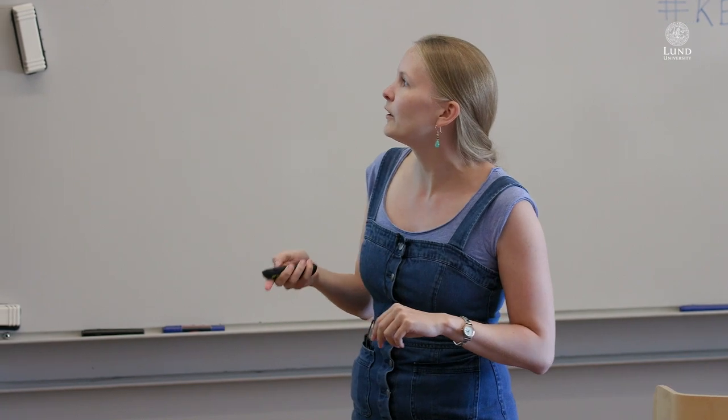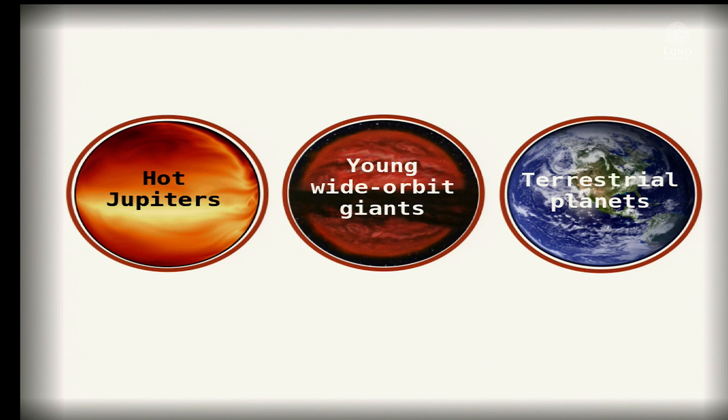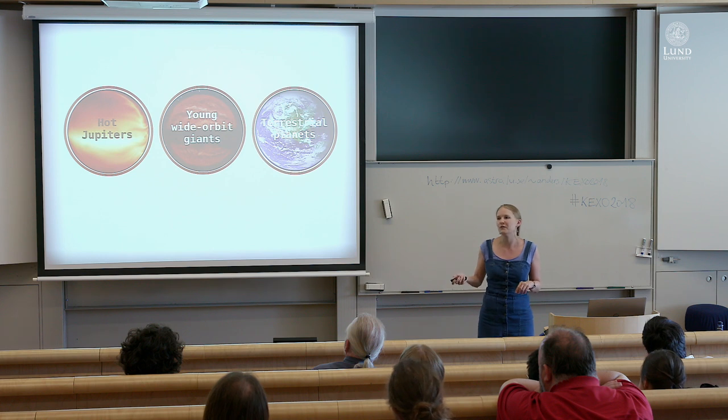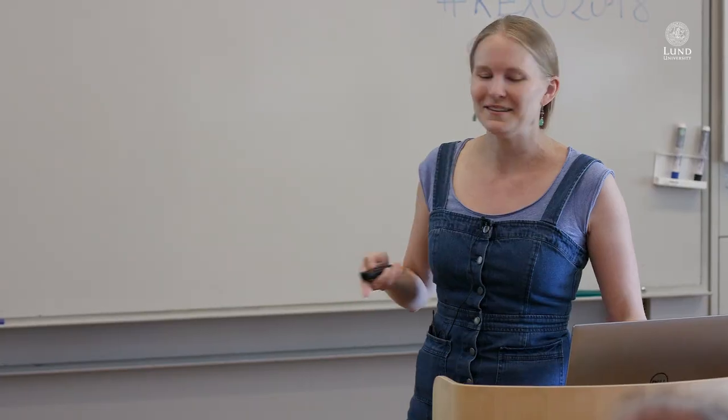This is where we can currently do observations and where we want to go — there is a long way down toward smaller planets, but it should be possible with the next generation of telescopes. I'll be talking about three different groups of planets in my talk. Unfortunately there won't be too much time to go into terrestrial planets, because if I can't convince you it works for the larger ones first, you won't believe it will work for terrestrials. Hopefully there'll be time during discussion.